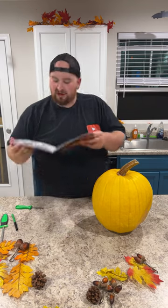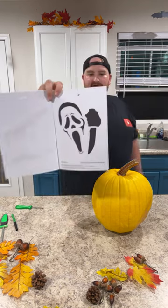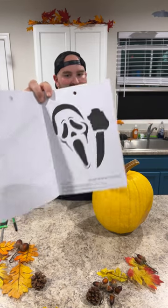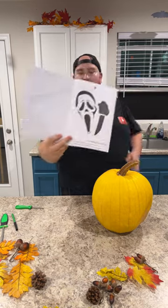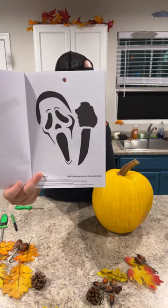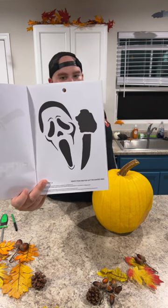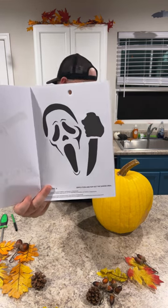I should have added four options. If you guys like option number four with the knife on there, I will just add that knife to option number one. So if you like this one, we'll count that one as option number one, because it's basically the same as number one, but with the knife in it. So that's option number one, guys.